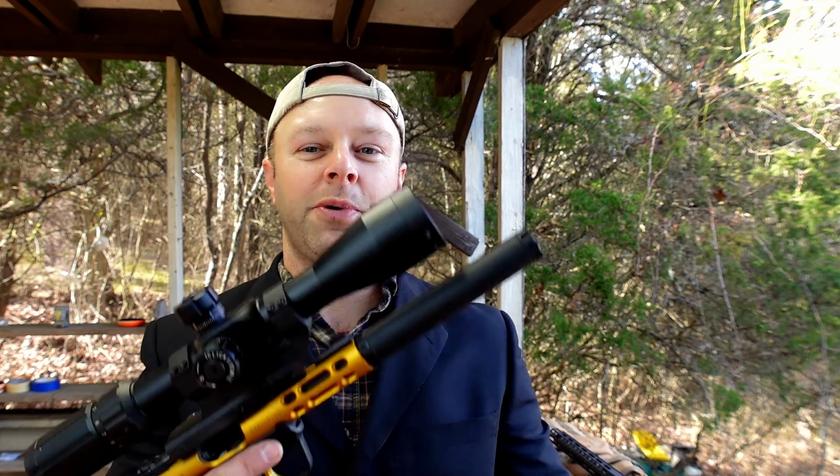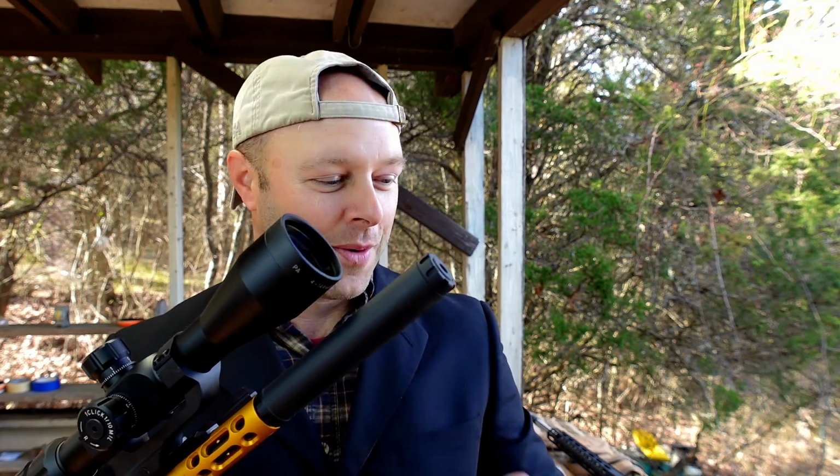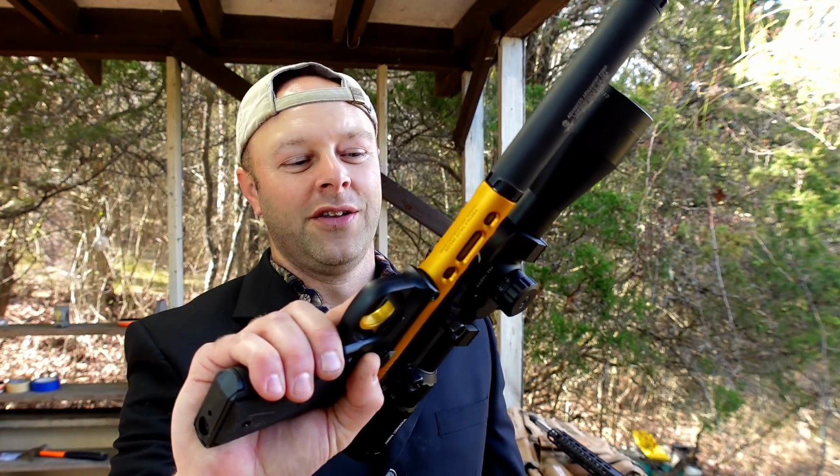The funny thing is, when I was putting this all together, the silencer obviously is because it looks sweet and it's cool, and you don't have to wear hearing protection. But really, I just wanted to get the muzzle of the gun past the end of the rifle scope so that we didn't get gunpowder residue all over. Let's take a look at what this thing will do out of this little 22 long rifle sniper pistol.